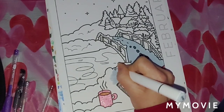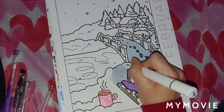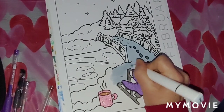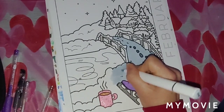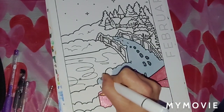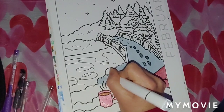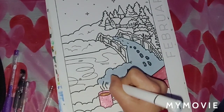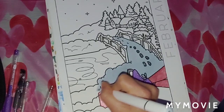I was wanting to do a flip through this calendar in one video, but then I thought, no, I'll just wait until I get my other books from Color and Hive. They're going to send me some books, and then I'll show all the flip throughs in one video, because people like to watch videos of everything you get in one video, so that's what I thought would be best to do.